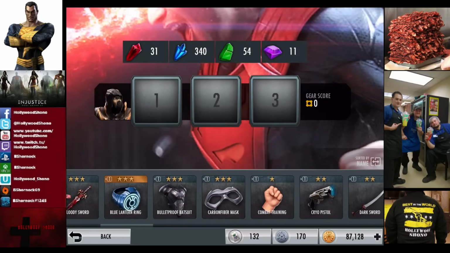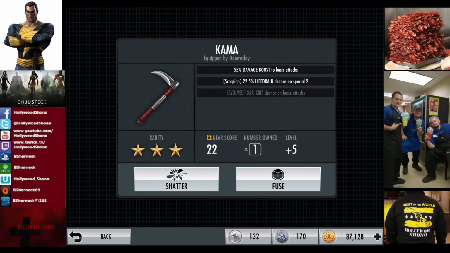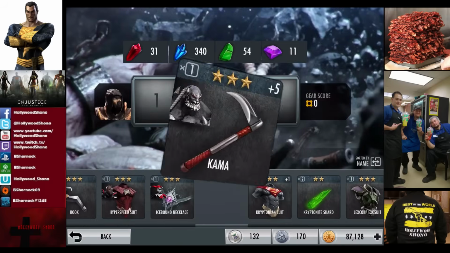Now, Mortal Kombat Scorpion's gear item is the Kama, which gives a damage boost to basic attacks, life drain chance on every hit of special 2, and if you evolve it, crit chance on basic attacks. So if you throw the Prometheum Longsword and something else on Scorpion, he'll pretty much crit every hit and do a lot of damage and lifesteal on special 2.